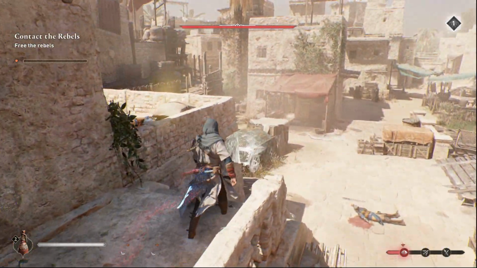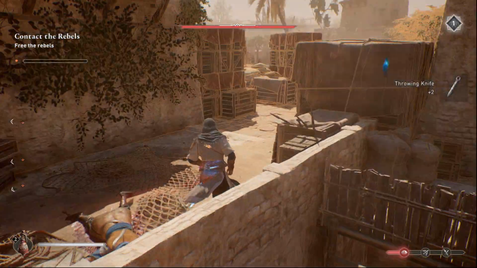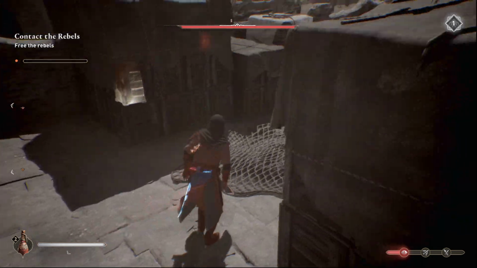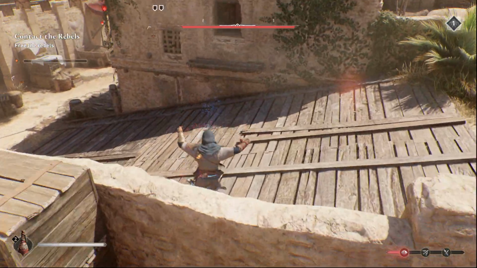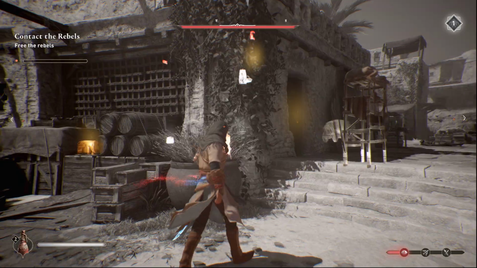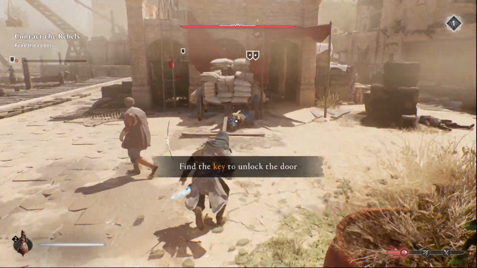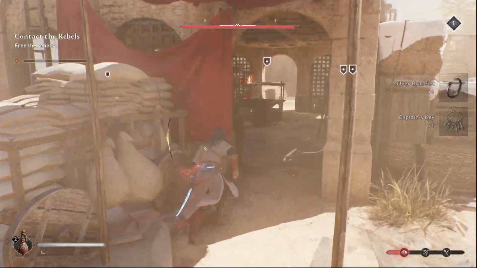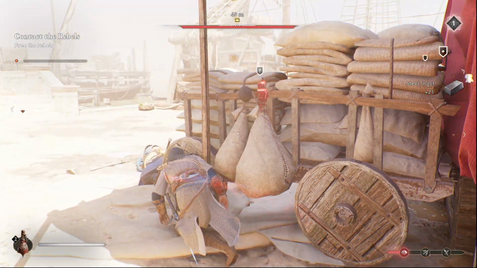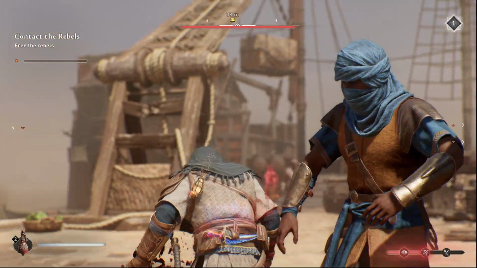I'm confuzzled. Oh, there's knives right there. Ooh. I have to go down? Where is the door I can go through? It should be this one. Oh, I don't have the key? Oh, it's on that guy. My bad. I thought I looted him. Hey, you. Hold a moment. Hold on, buddy.